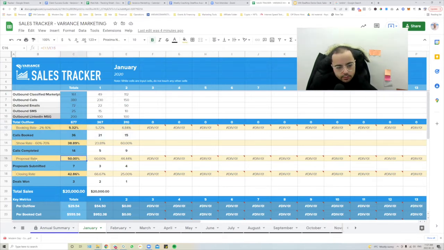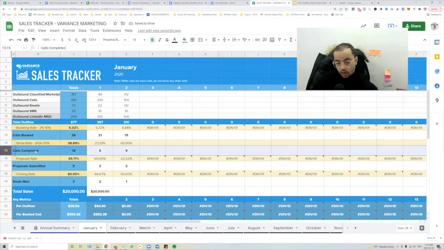Now moving on to proposals. This is just how many contracts you're sending for the calls that get completed. You've got to be sending contracts. This effectively is a measurement of the sentiment of each appointment, right? Because if you have 9 appointments on the calendar, yet you're only sending, let's just say, 2 proposals or 2 contracts for the appointments that actually show up and the demo gets completed.